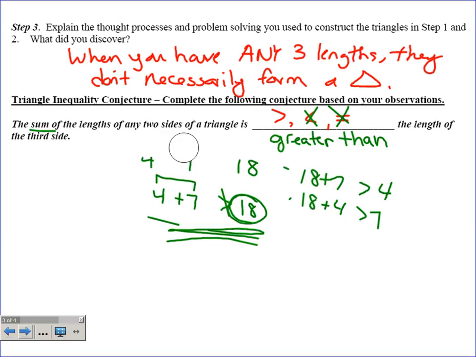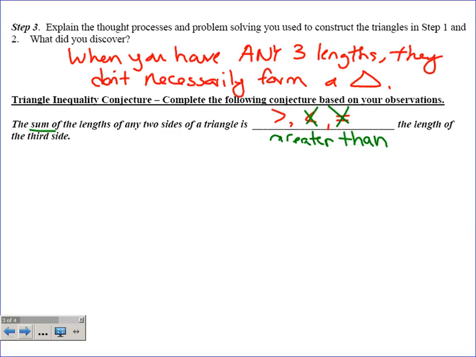After that, what we did is I said, well, hey, maybe not 4, 7, and 18, but what about 4, 7, and 1? Will that work? How many people think yes? Raise your hands. How many people think this will form a triangle? How many people think no, it won't form a triangle? How many people have no idea? Okay, there's a couple people that don't know. So here's the deal. You always have to add together the two smaller ones. So 1 plus 4. Is that greater than 7? Well, if the answer is no, it's not going to work.